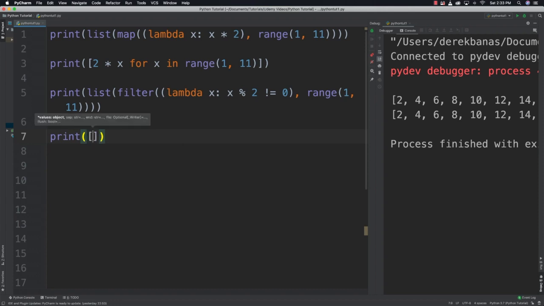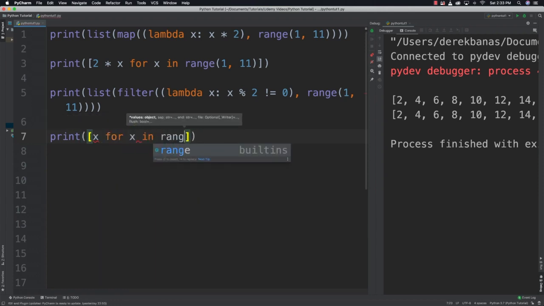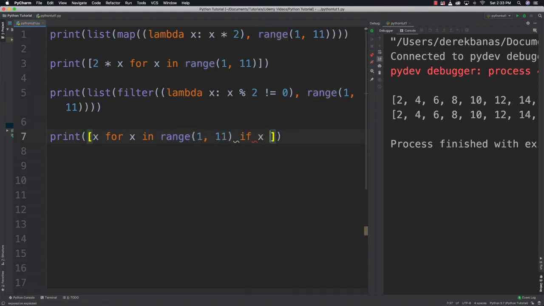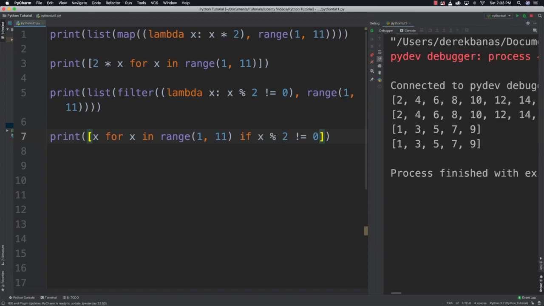Print again x for x in range 1 through 11 if x modulus 2 not equal to 0. So again, you can see less code gets exactly the same results. So basically, a list comprehension can act as a map as well as a filter, all on one line.